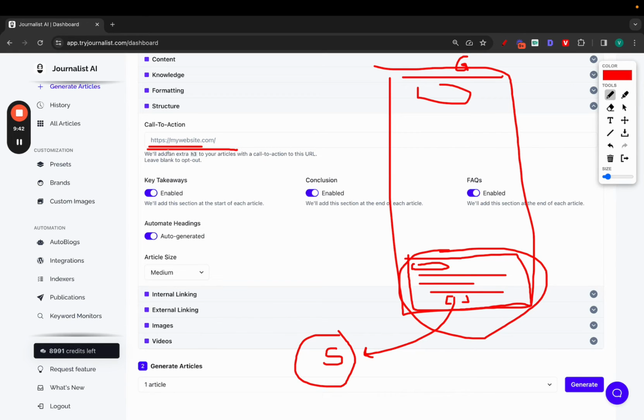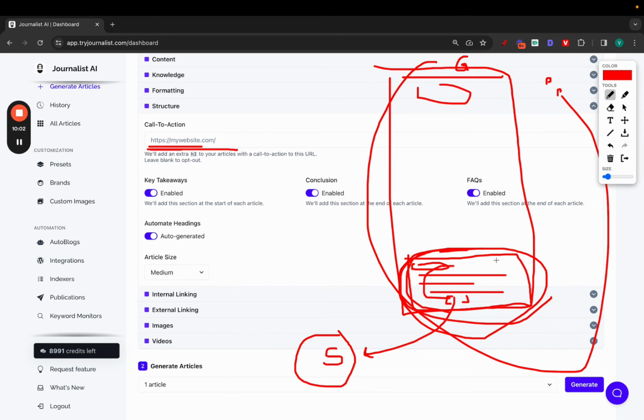Again, this can be a Shopify store. For example, if you're a plumber or a plastic surgeon, if you add in here the link to your contacts page or the booking page, right? We will add a custom section that's not put in here randomly, right? The section here and the whole context of the section takes into account the whole context of the article, right? The paragraph in here takes into account the context as a whole, as well as the anchor text and the site it links out to. So none of this is random, right?